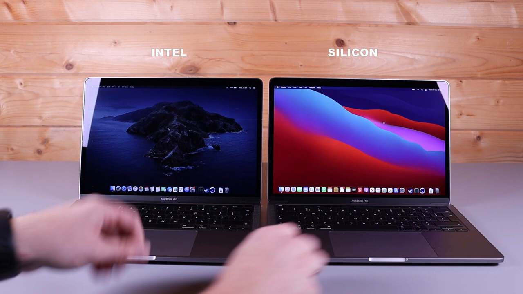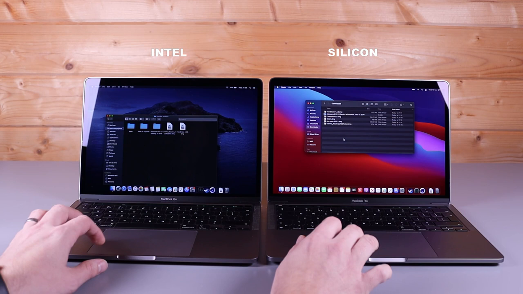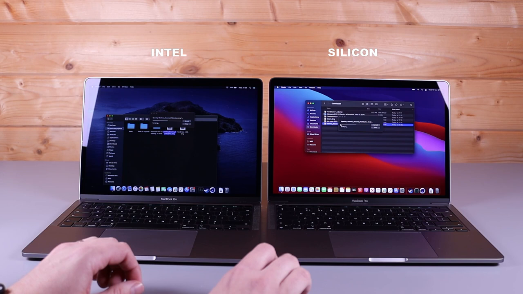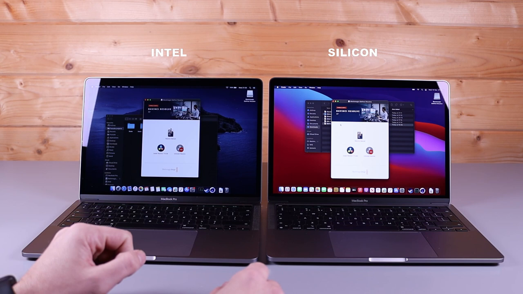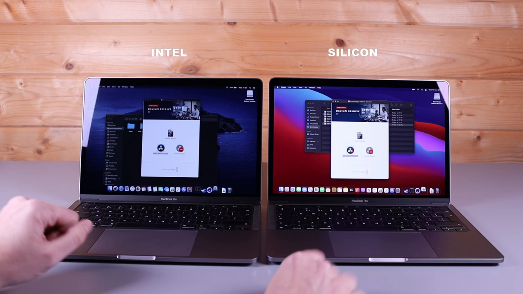So, first job, we're going to do DaVinci Resolve. Now, the reason I've chosen DaVinci Resolve, firstly, we've got some projects because we use DaVinci Resolve for some of our projects ourselves. But secondly, I know that Final Cut Pro is going to be amazing on the Apple Silicon. I want to get a more real world view of other apps as well, how they do. So we're going to install both of these and see firstly how quickly applications install between these two models.